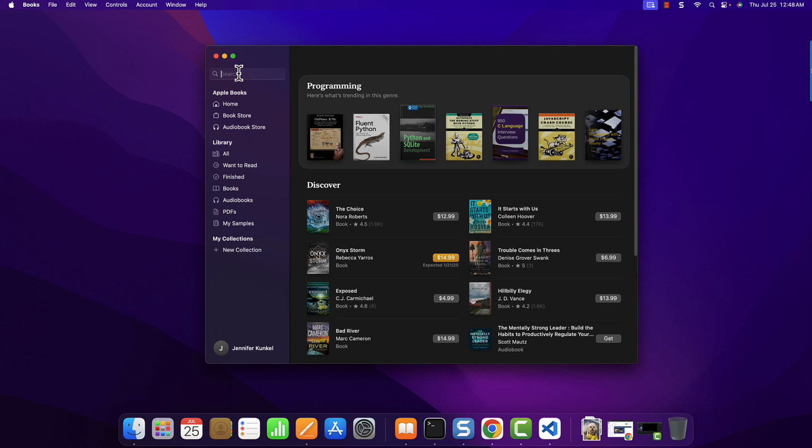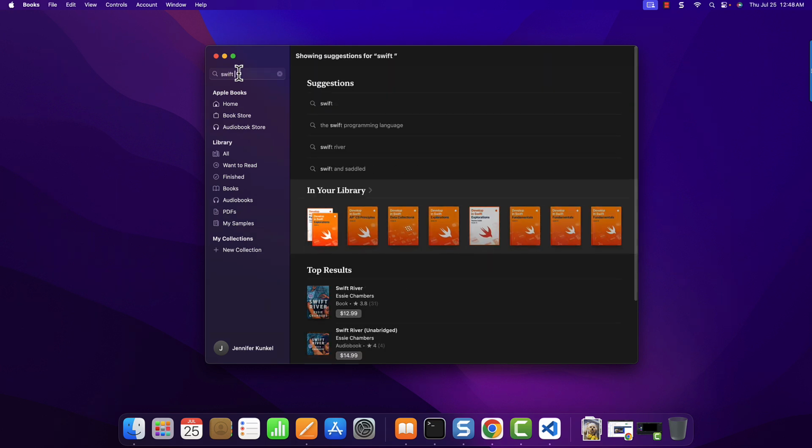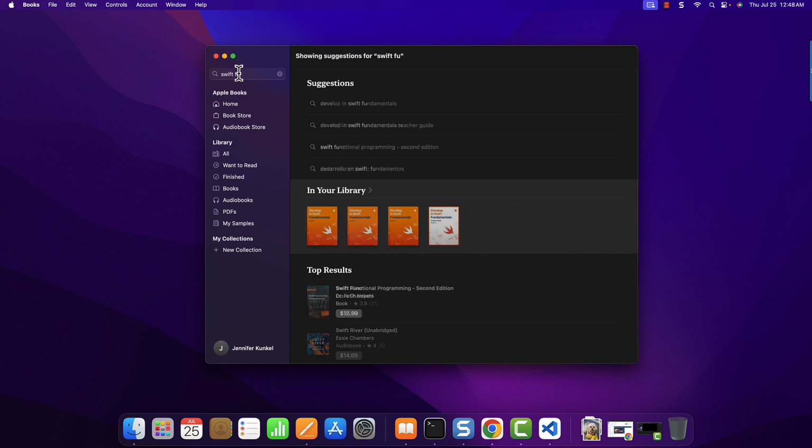The first week, I believe, is Swift Fundamentals. So if I just start typing Swift Fundamentals, it's going to limit the book suggestions. In my case, I already have all these books in my library, but it's going to show you which options you can get, so you can go ahead and get them.